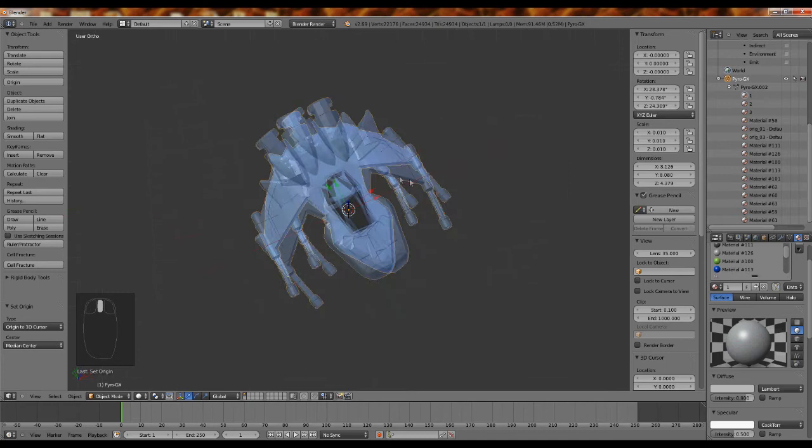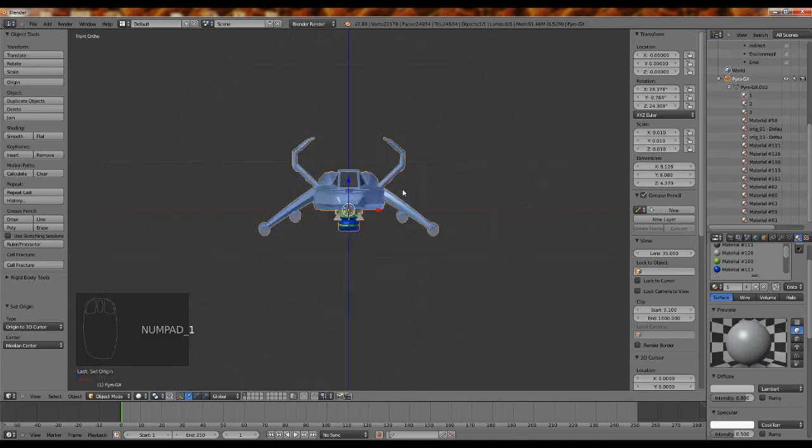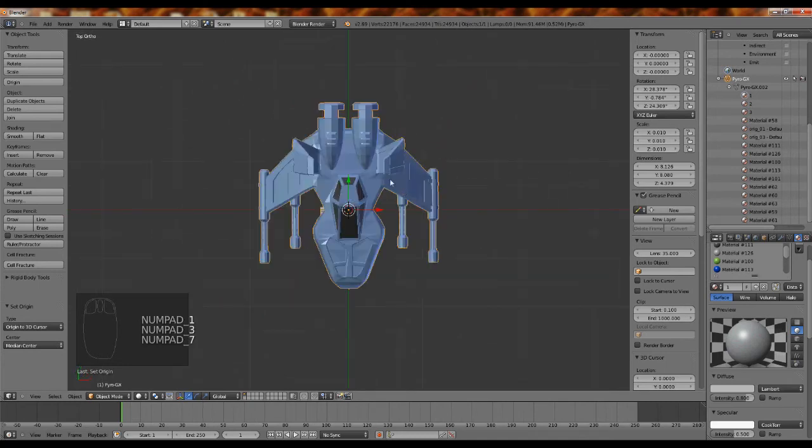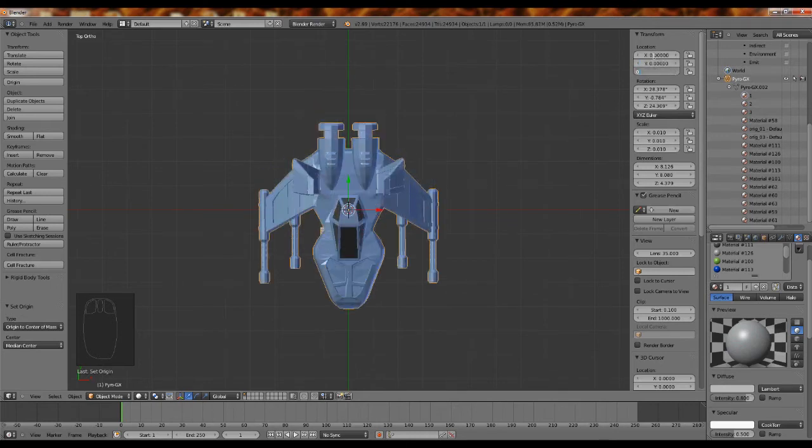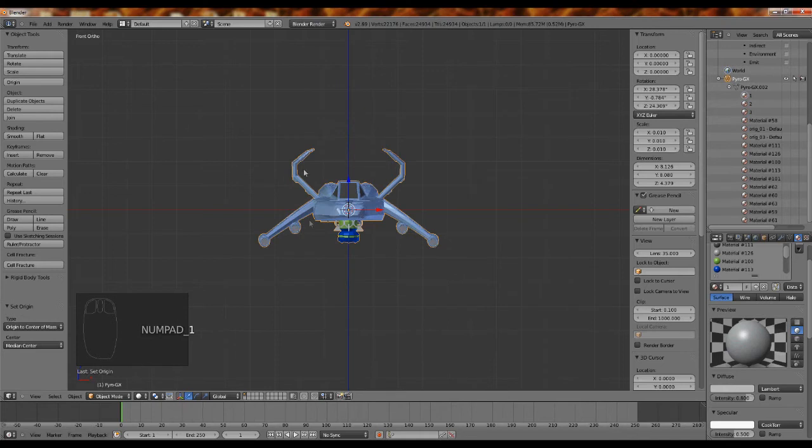Now, see how nice and square I am now? Another thing that is very helpful, if the item is symmetrical, and the reason I didn't show you this first is because a lot of models aren't symmetrical, you can hit origin to center of mass, and it will center up. Then you can go over to location, hit 000, and it's pretty well squared up. It looks nice. Now, if you notice, I didn't change my rotation because I just had to fight that to get it all centered back up.